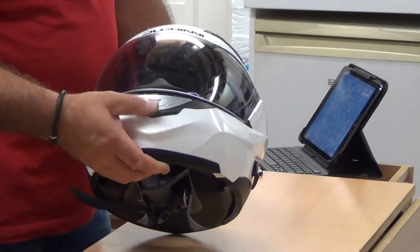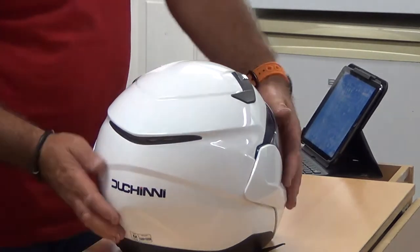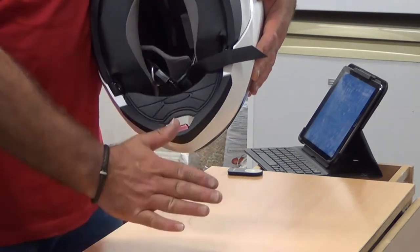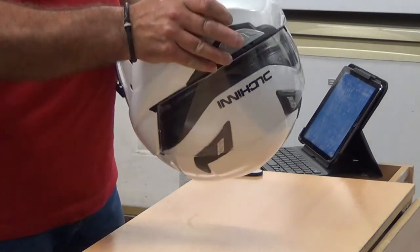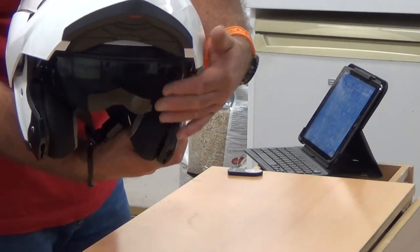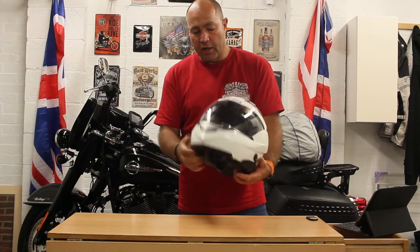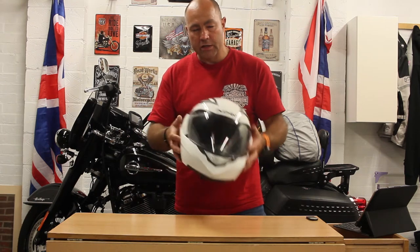It's got a nice crash helmet design with some open vents to the front and two open vents at the top as well, and then you've got an airflow at the back here to allow the air to stream through the helmet to keep you nice and cool when you're riding. It's got a shield at the bottom which is a wind deflector so the wind doesn't come into the visor. You've got a single release button at the front which lifts that back. You've also got a smoke screen sun visor inside which flips in nice and easy as you're riding, and then you've got the normal lift up clear visor screen as well.